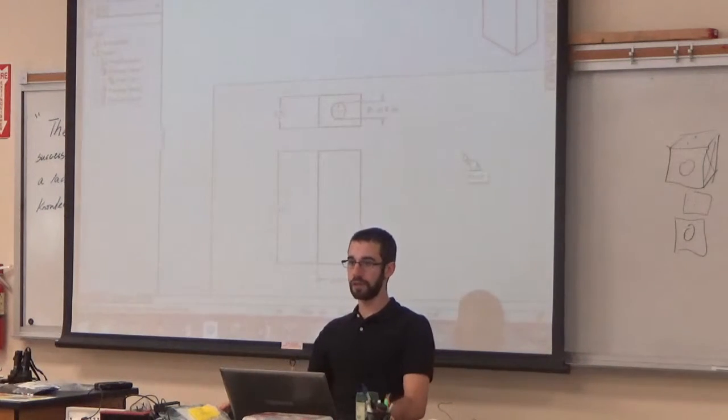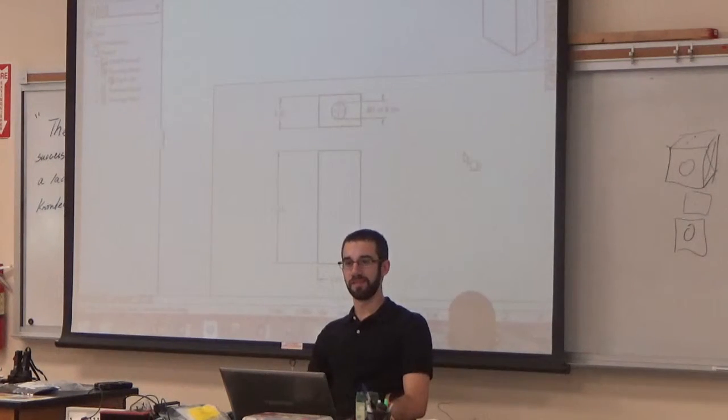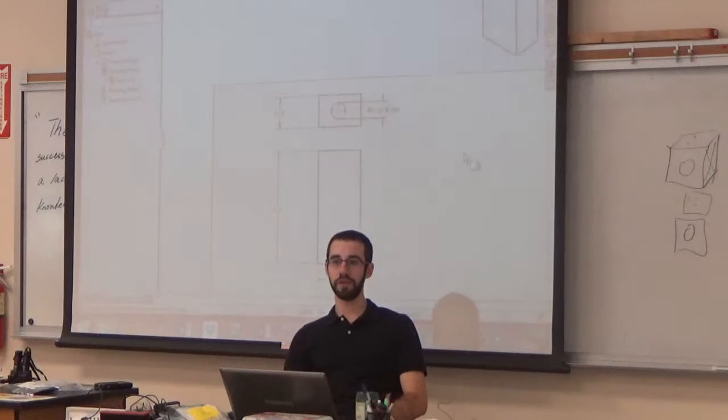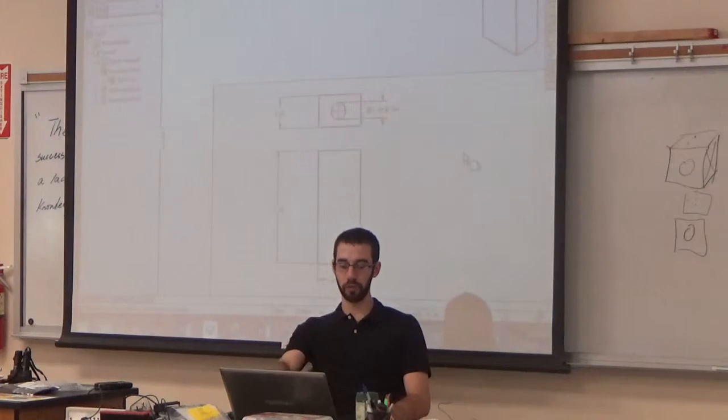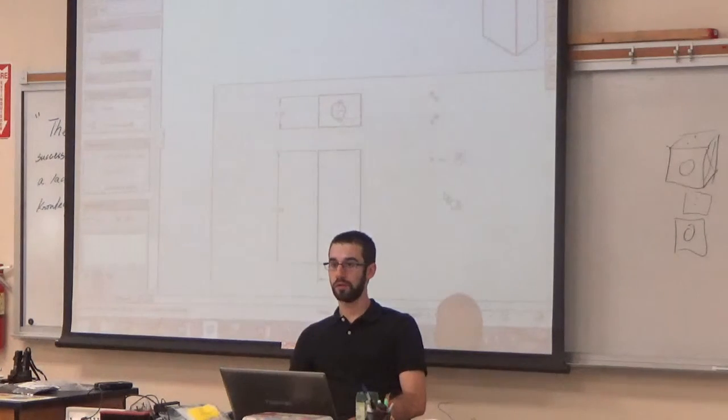Okay, what else do I need to dimension on here? If you were to make this, what else would you have to know? We're still looking at the top image. There's a dimension that's not been done yet, or two dimensions, or two constraints, whatever you want to say. Distance of the center of the circle and size.